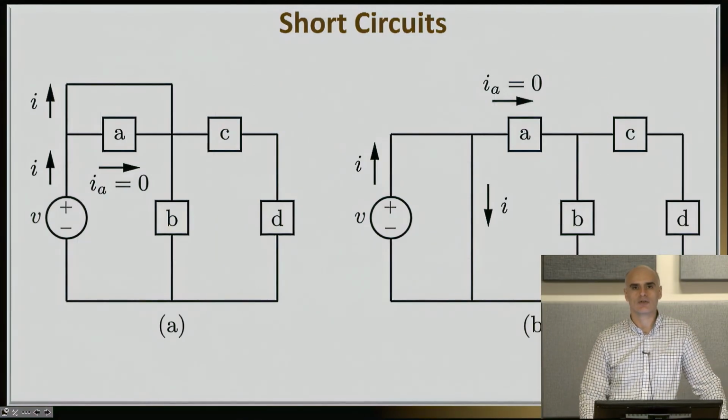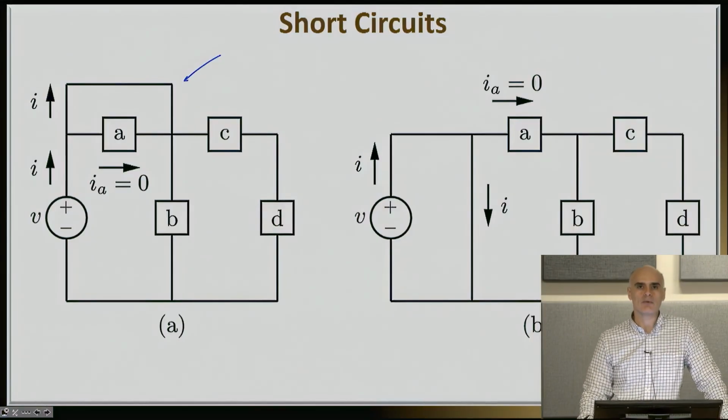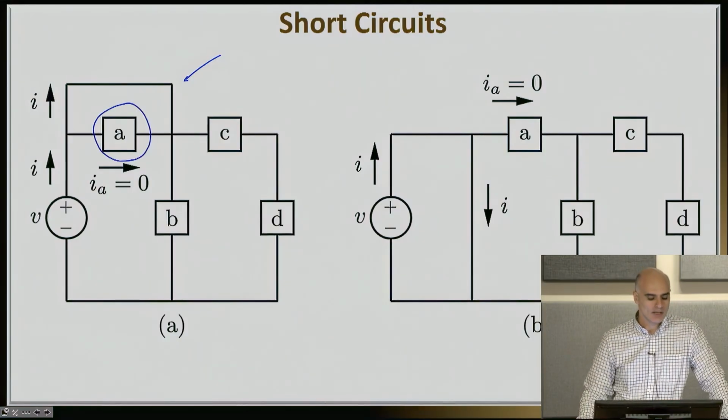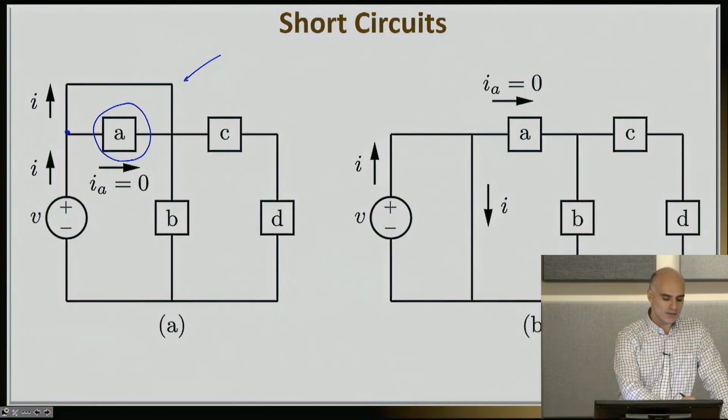Similarly, short circuits occur intentionally or unintentionally. Perhaps, for example, if you look at the circuit here to my left, one might want to simply bypass a device. So you might say, okay, somehow I don't need this device A anymore. I'd like to make sure there is no current flowing through that. Well, all you have to do is introduce this short circuit across the device. Now, as the current is flowing outside of the source here, it's going to come to this node.